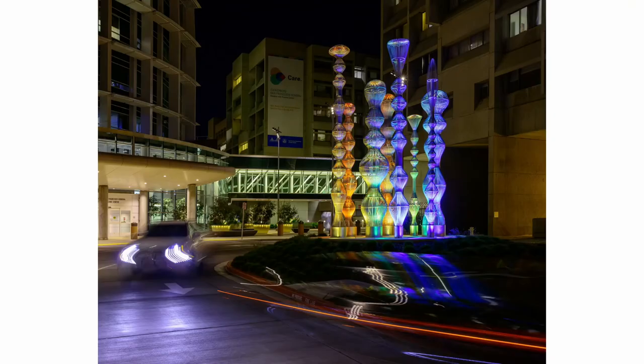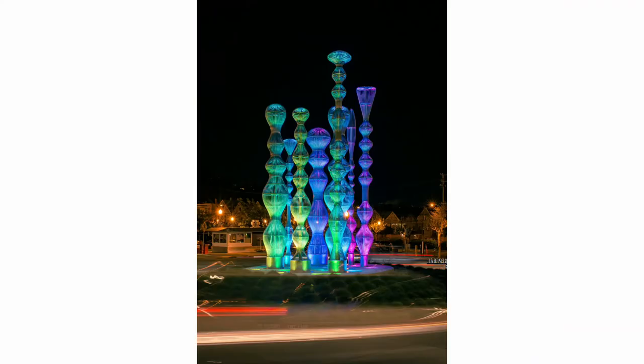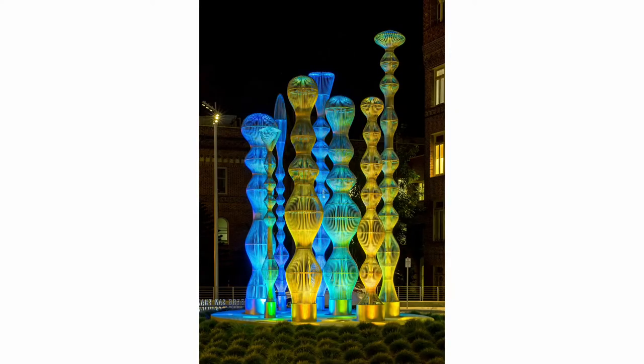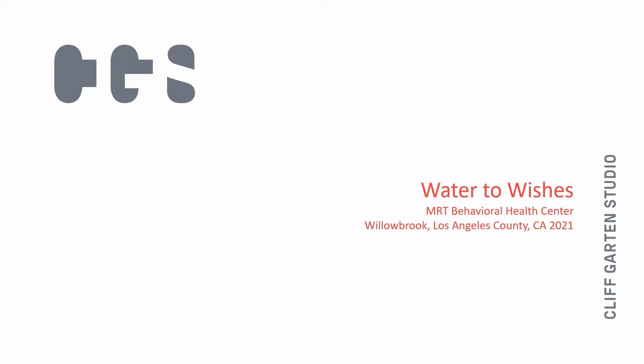There are eight sculptures; the tallest is about 21 feet. They're on a pad so as you move around them your perspective of the pieces changes, and at night the colors change so you get this light show triggered by your own actions. I'm interested in how the public will interact with a piece that you're going to build out there, and there are a lot of ways that can be done.